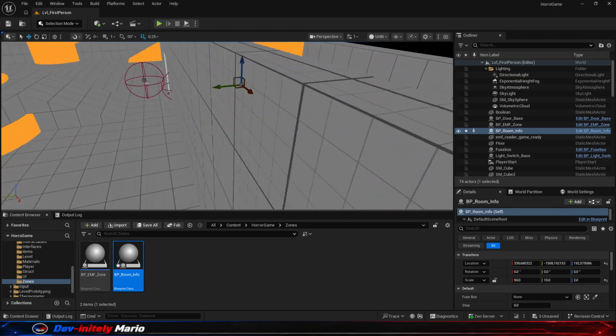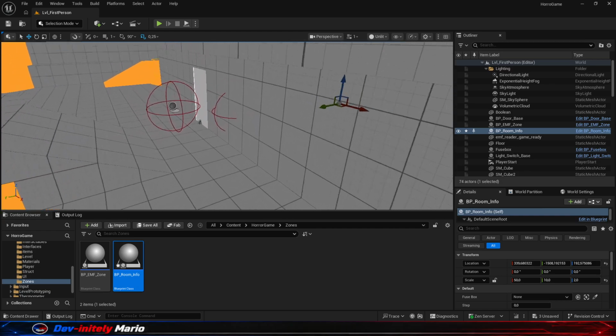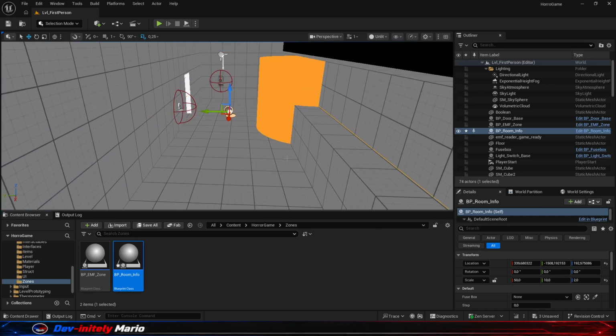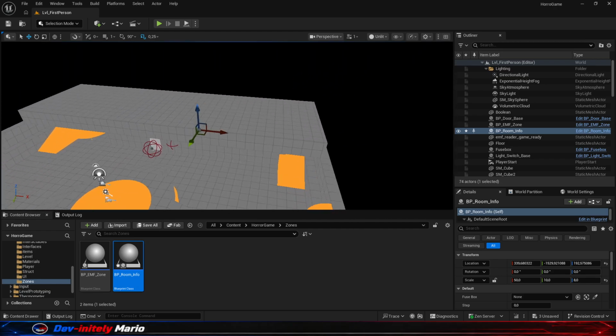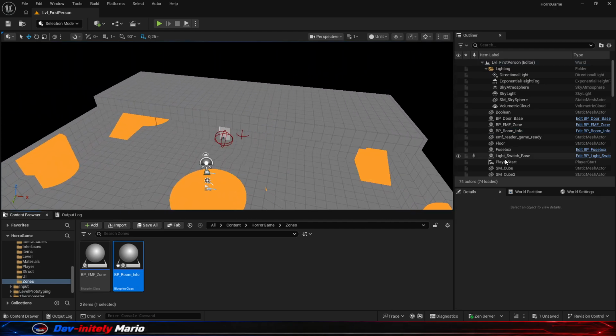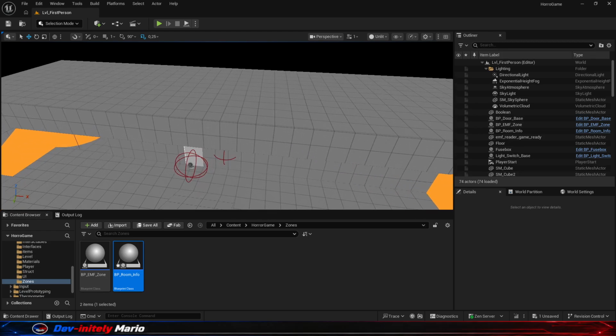Yeah, it's nearly the room. Let's move it a little. Yeah. We could leave it here, but let's make this 5, 8. Yeah. This maybe covers the whole room.